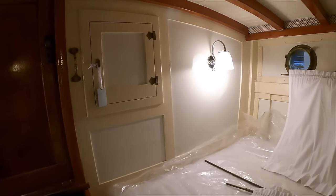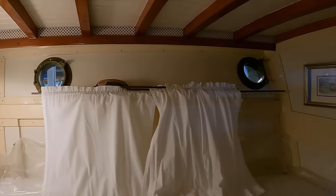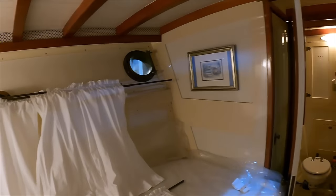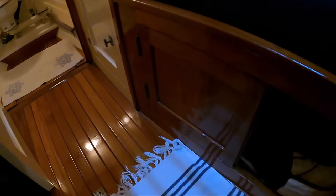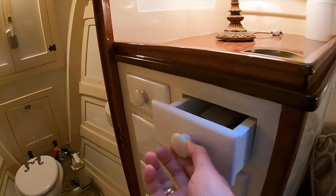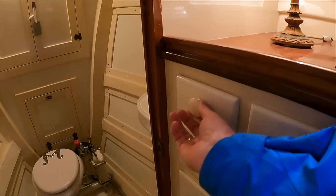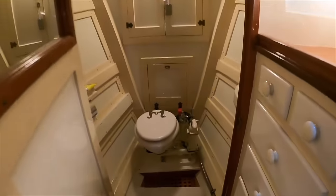But there's lots of headroom down here, which is surprising because before I came on board, I would have thought it would have felt a lot more cramped than it does. It actually feels really spacious down here. There's lots of space down here as well to stow your gear should you decide to go on weekends away, wherever you decide to go to. But yeah, there's plenty of storage space here. And look at the tiny little drawers, which are just really quaint. But there's lots of them. So again, you can keep a lot of stuff on here.